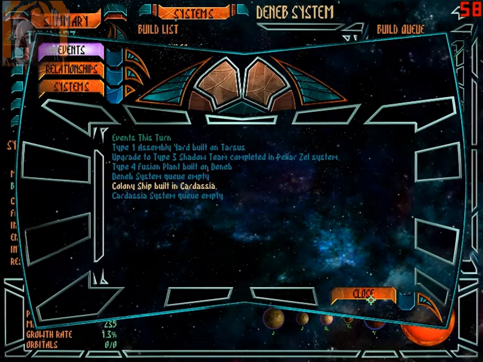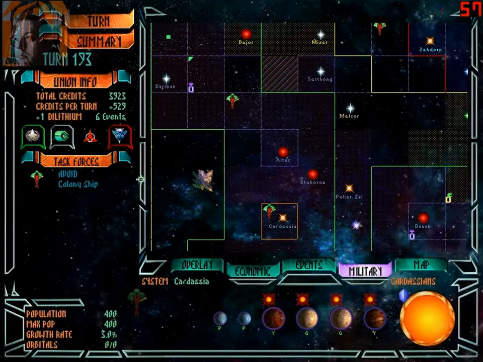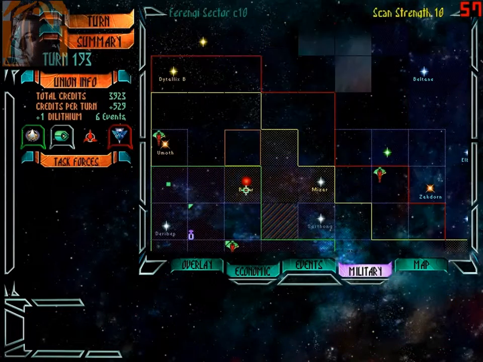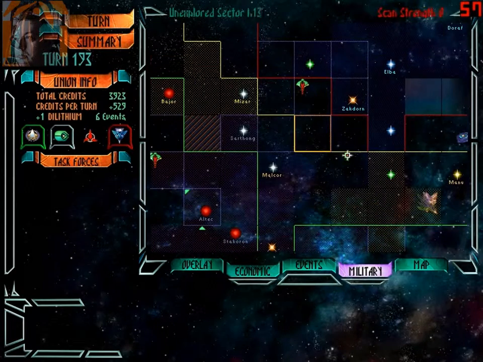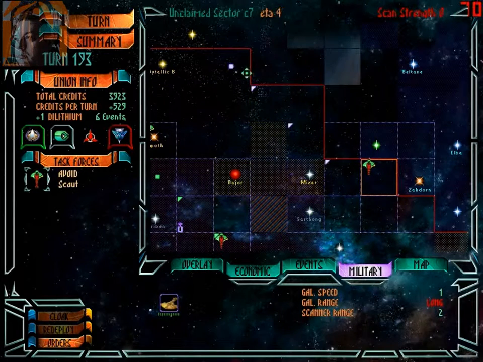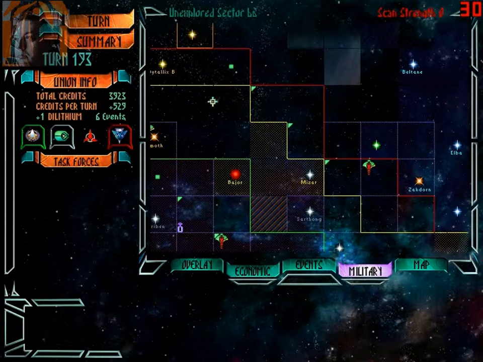Colonship on Cardassia. Alright, colonship, start moving north. Continue that way. As for you, I want you to go back there. I want to see what's there on sector B6.